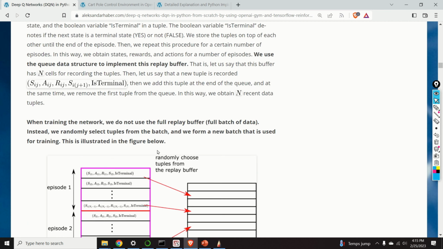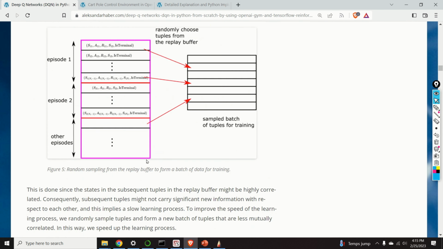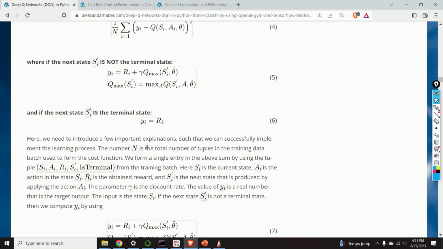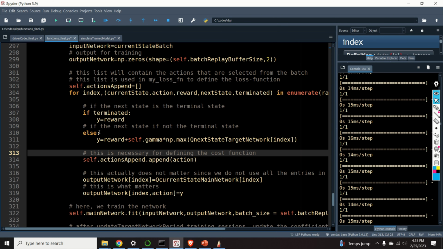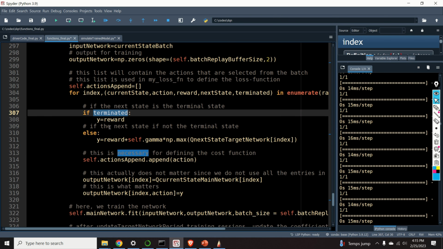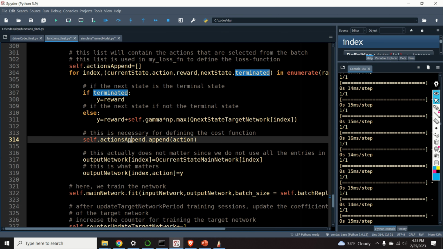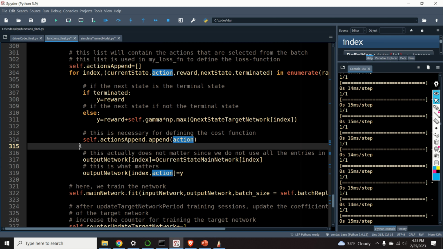Basically, we form y entries given over here. So we need to test if the next state is a terminal state or not. On the basis of that, we define yi, and over here we append the proper actions that correspond to proper states in order to define the cost function.